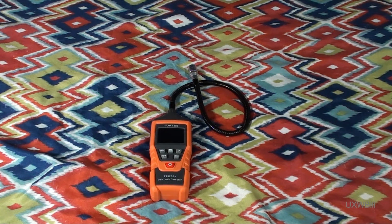I think it is entirely possible that, as with the other TopTes leak detectors, exposure to butane gas may very well temporarily disable the sensor. You would also want to make sure when you start to use a gas leak detector such as this, that you turn it on and allow it to warm up in a location that you believe is free of any sort of concentration of explosive gas. Because if there is explosive gas present while the detector is initializing, that will become the baseline level and you may not be able to detect the presence of explosive gas reliably. This is also not any sort of a carbon monoxide detector, nor does it detect any other combustion byproducts. This is strictly for detecting the presence of explosive gas before it is burned in some kind of an appliance.